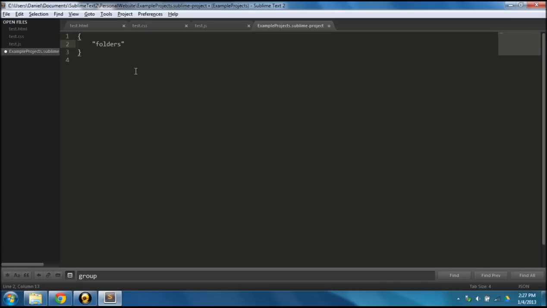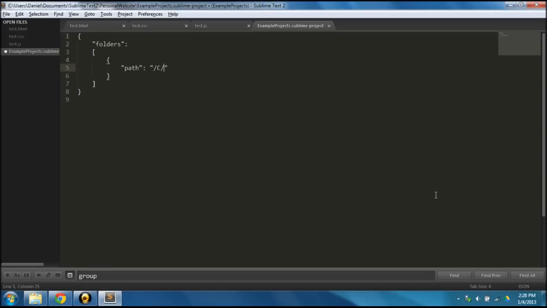So, you want to add folders. So what you would do is first you type in folders, then hit colon. If you've ever used JSON, you'll notice that this is the syntax for JSON. So you open folders, and then you create an array after the colon, and then you create an object. And then in this one, you want to add path and a colon. So what this does is it takes the folders, it goes into your file directory, and then it finds the one with the path, the file path of what you are about to now enter. So you want to hit /C/.